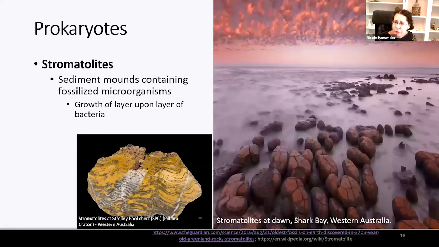And what is the support for this? Stromatolites. Here we are on the coast of Western Australia, Shark Bay. You can see these mounds here. And when you cut through them, you see these layers, and those are all fossilized microorganisms. Basically, they dated these stones to see how old they are, and they came back with 3.5 billion years ago.